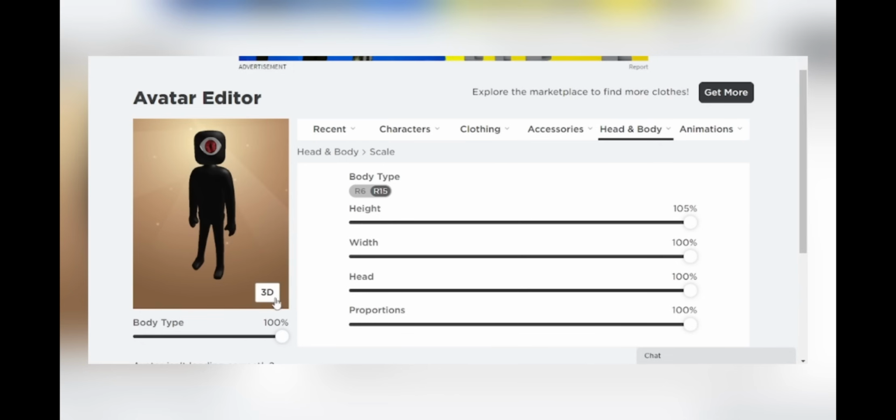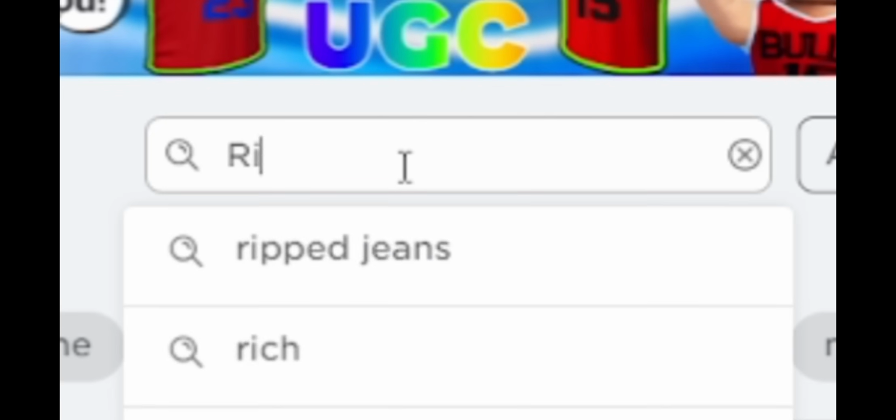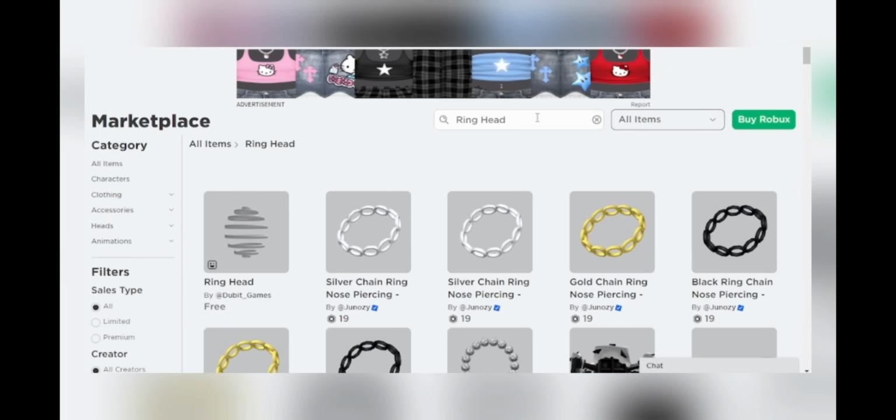So yeah, here's the outcome of Sick Avatar. What can you say to this? Comment down below. Go to Marketplace. Search free. Get this ring head. If you can't find it, just search ring head. There you go, get this now.